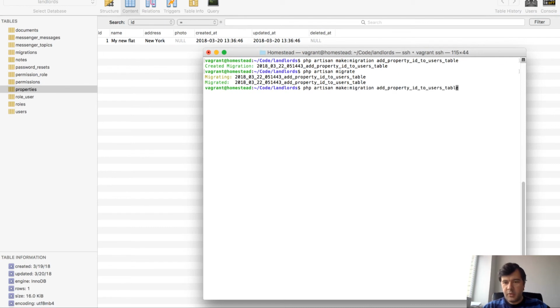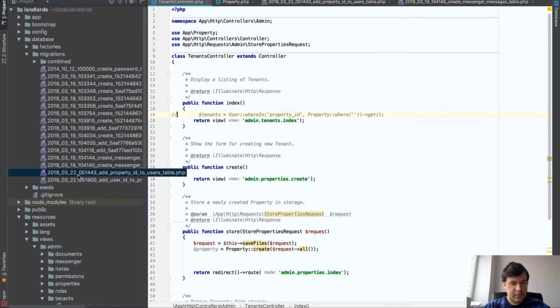And same thing, make migration, add landlord ID to properties. Actually, let's call it user ID for consistency because it will lead to the users table, properties table. We'll make migration, it will be another almost copy-paste thing. Okay, create it.